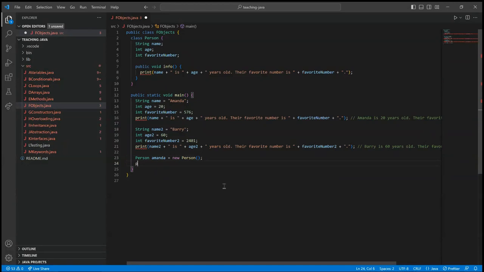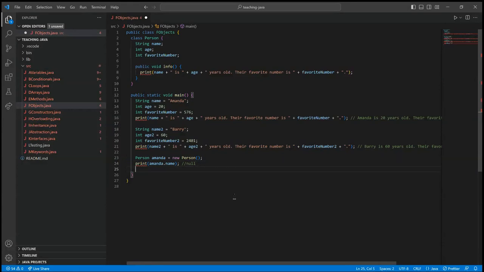Now, if I tried to print Amanda.name right now, okay, first, what did I just do? This dot means take Amanda, an object, and find the property with the name. That's kind of confusing, but I have a variable inside the class, so that becomes a property of the object, or a key, right? And corresponding to that key is a value. I want to know what that value is. Well, I haven't given it a value. This is just going to be null, because we never gave it anything. It has nothing to work with.